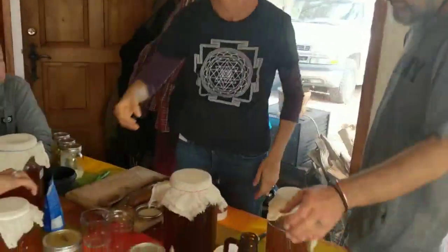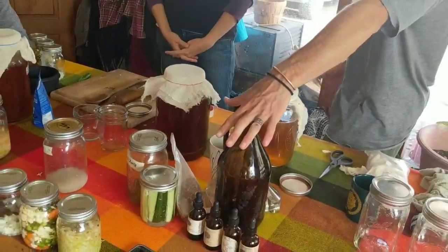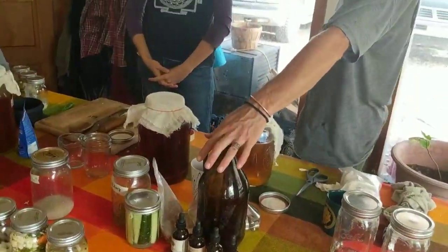I was going to say that if you go to the co-op, you can get one of these full bottles for like 10 or 15 bucks. But making that jar costs maybe $2 at the most, if that. 50 cents for the sugar. It does take time, but it's not that much time. It mostly just sits there. You just brew some tea, throw the SCOBY in there, and then set it on the shelf.